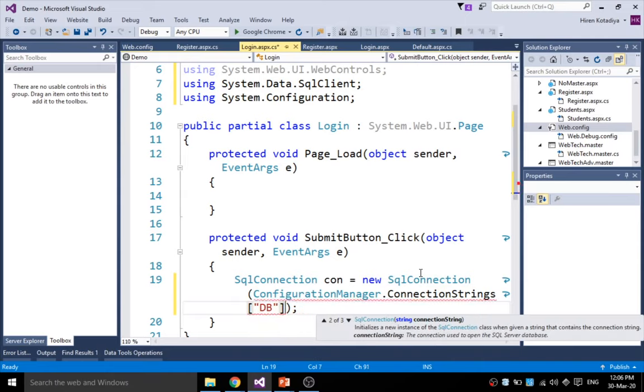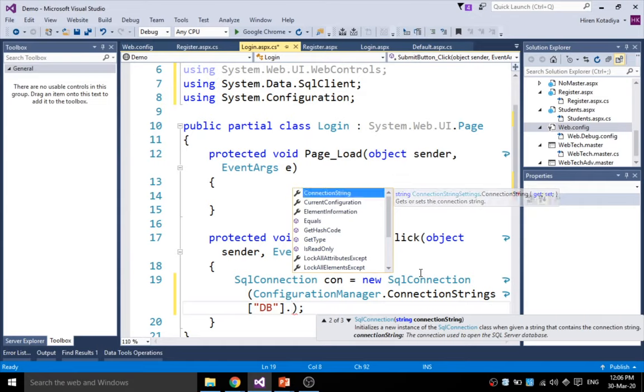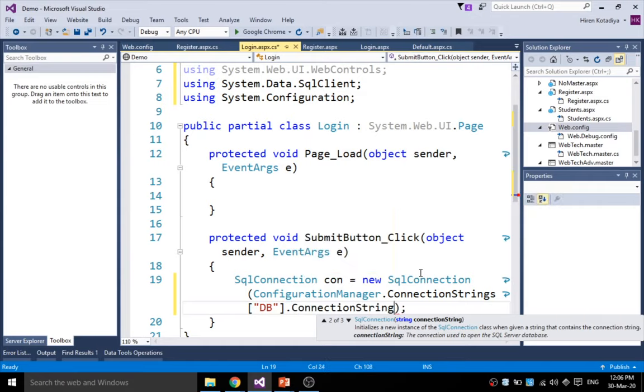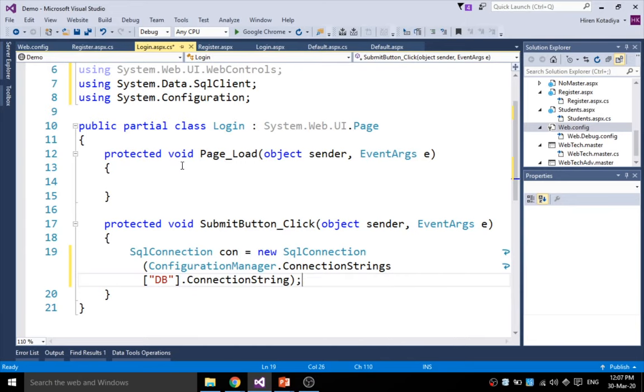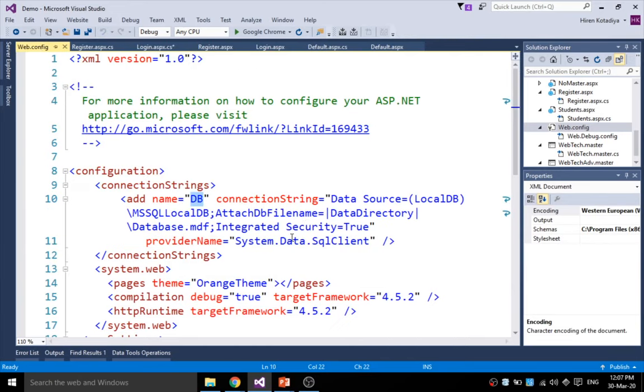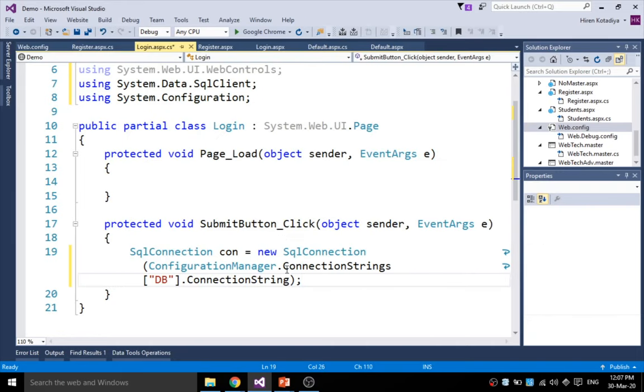It is a collection. Fine, and from that I want a connection string. It can have the provider and other details also. So I want the connection string. So this is how we can retrieve the data from the web.config file. Ideally we have the web.config file with the connection string name db, and the actual connection string added there, and this is how we retrieve that.